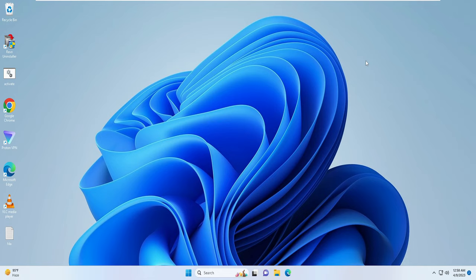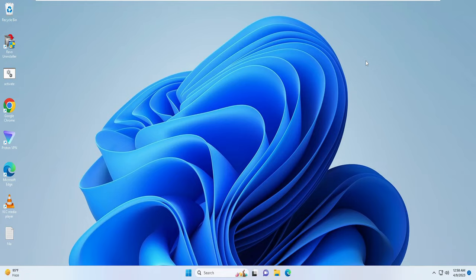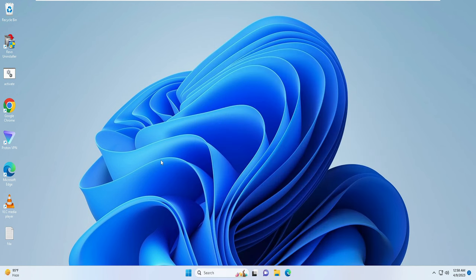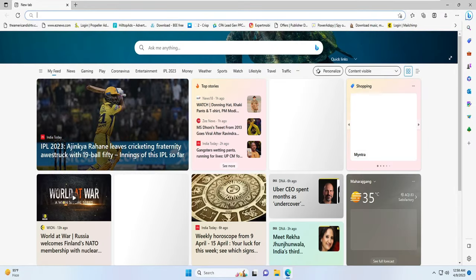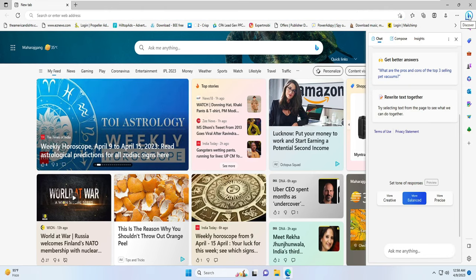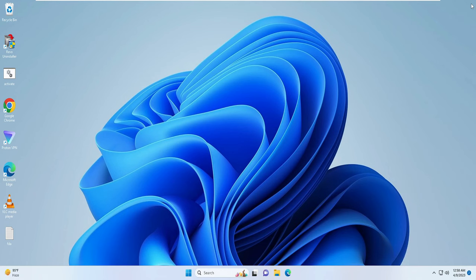In this video, I will be explaining how to disable and remove Bing search completely from your Windows 11. By completely, what I mean is that when you click on the Windows 11 search box, you see the Bing icon over here, and whenever you try to search anything, you even get the Bing suggestion. And next, when you open your Microsoft Edge, you see Bing as your default browser, and even the Bing chat comes at the right hand corner. So if you want to completely remove all this Bing from your Microsoft Edge and Windows 11, then you just need to follow my simple steps.